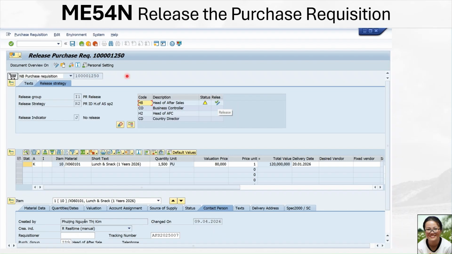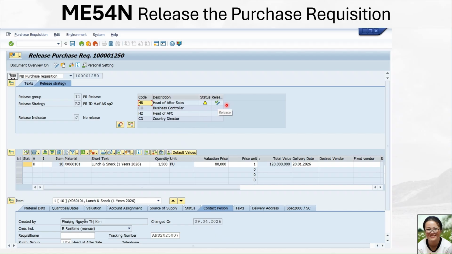On this slide, I will show you how to release the purchase requisition we already created on the previous slide with ME54N. It is the screen of ME54N. You need to open the purchase requisition we already created on the previous slide. And as you can see, the requisition has four levels to approve.